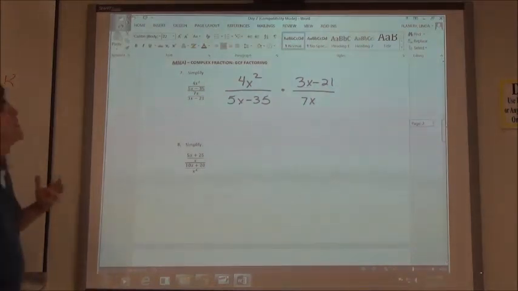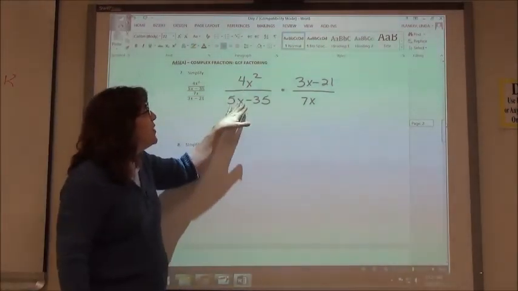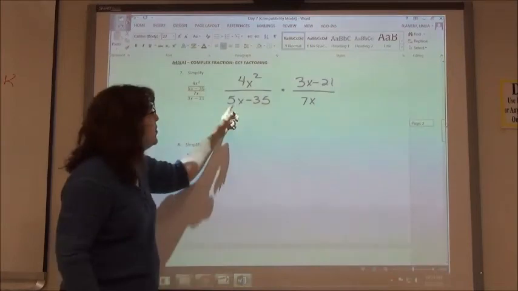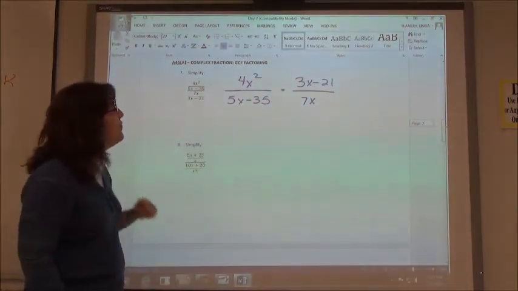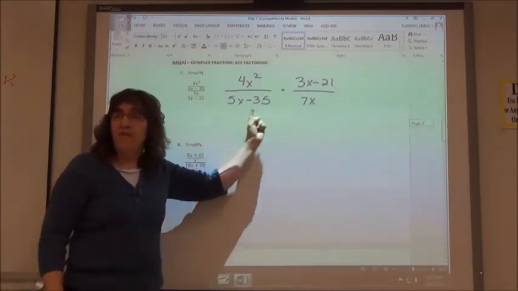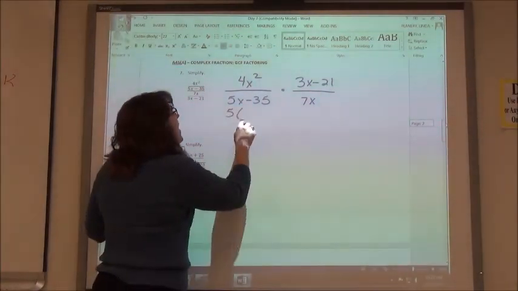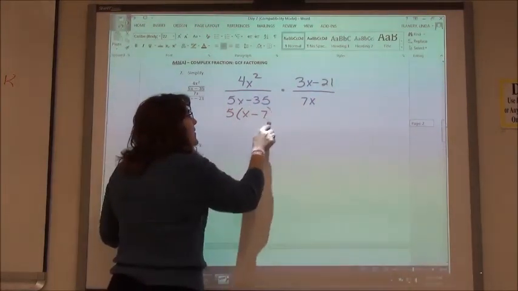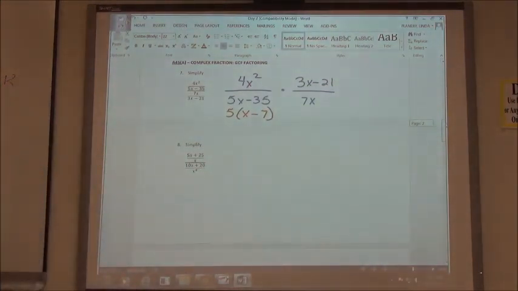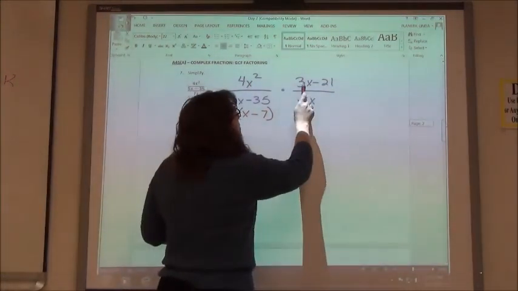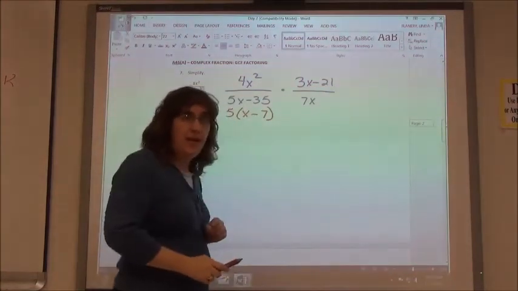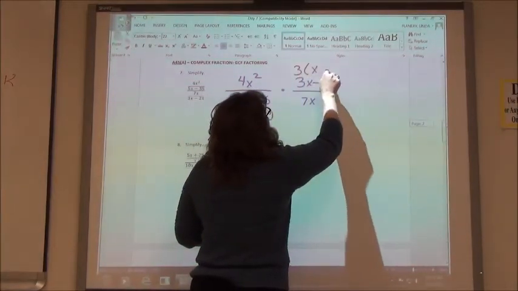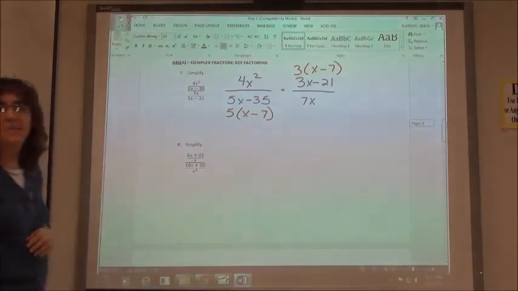Now on these first ones, we're just going to have greatest common factors that we can take out. Here, there's only one term. We're just leaving those ones all alone, and we're just going to factor these 2 things. So on the bottom of my first fraction, both of those are divisible by 5, right? So I'm going to make that 5 times x minus 35 divided by 5, 7. And then up here, both of these are divisible by 3, right? 3 is going to be in front, and I'm going to have x minus 7 again, right?